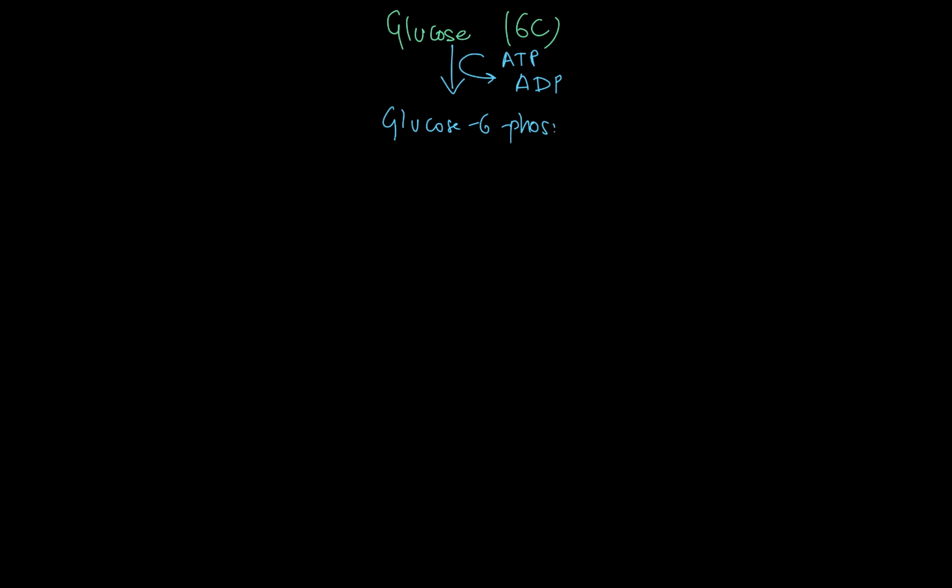Glucose forms glucose 6-phosphate, and this glucose 6-phosphate has a phosphate group on its 6th carbon. If you've seen the cyclic structure of glucose, which is essentially this molecule right here, this carbon here is the 6th carbon, and this 6th carbon now has a phosphate group. So this is how glucose 6-phosphate is formed. There's an enzyme involved in this process known as hexokinase. Hexokinase is what converts glucose to glucose 6-phosphate. It's a type of phosphorylase which phosphorylates the molecule.